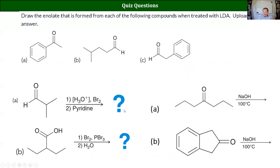All right, quiz questions. In general, you guys did really well in the quiz. We didn't explicitly talk about how acid derivatives also have alpha carbons, but I think everybody was able to make the extension that if you have a carboxylic acid, it's got a carbonyl that has an alpha carbon. And so similar reactions can happen, except that in the case of carboxylic acids, we wind up using a Lewis acid to make the bromine a better electrophile, excuse me, just like with aromatic reactions, right? In order to make the bromine better at attacking that alpha carbon, which has a partial negative on it due to the resonance structures and the enol form that it can take. So exposing it to bromine with a Lewis acid means you can brominate that alpha carbon.